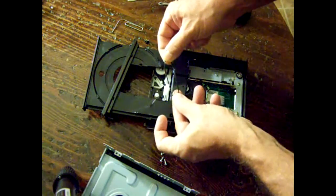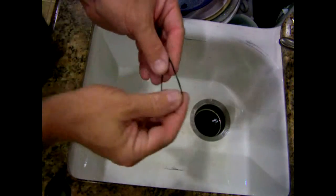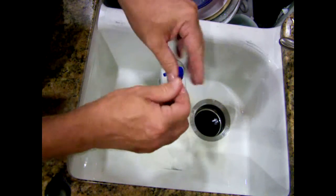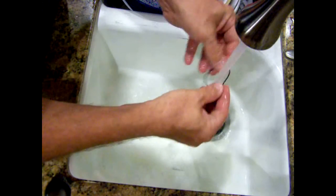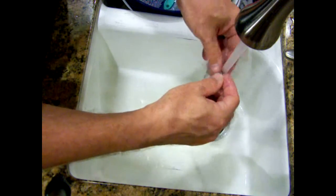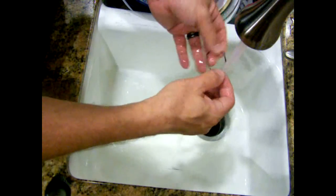You just take the belt off and you're going to wash it with Dawn dish soap. Now we're going to wash the belt with Dawn. I have Dawn in this little container here. What I'm going to do is apply it to the belt thoroughly, rubbing it all around. Then I'm going to wash it off — thoroughly wash off the Dawn. This takes off the oils and whatever else gets on the belt. These belts don't go bad, not very often. So most of the time you can just clean them and your unit will run like brand new. Once it feels like it's starting to stick to your hand as you're pulling it through, that means it's nice and squeaky clean.